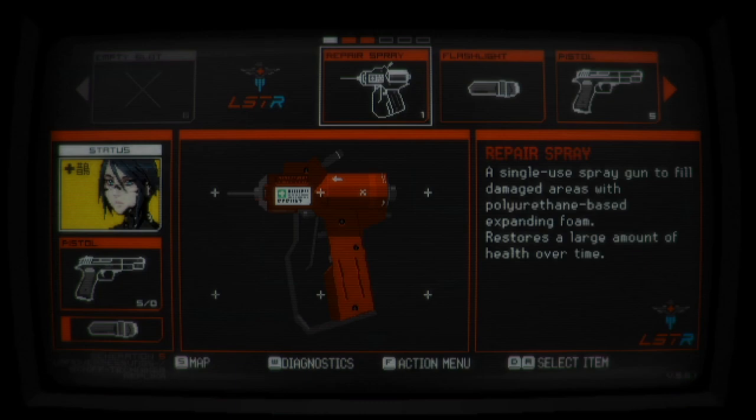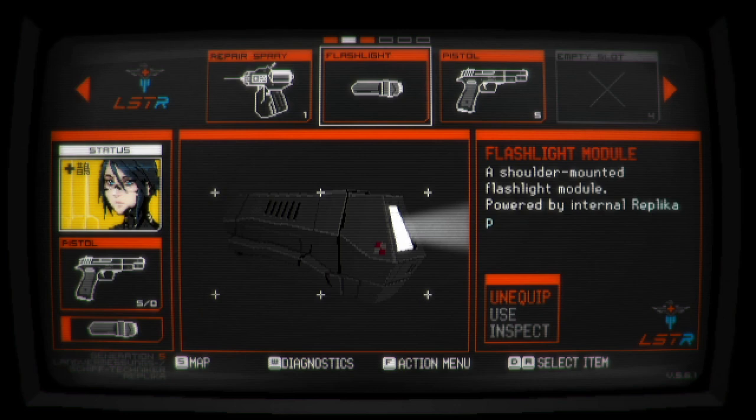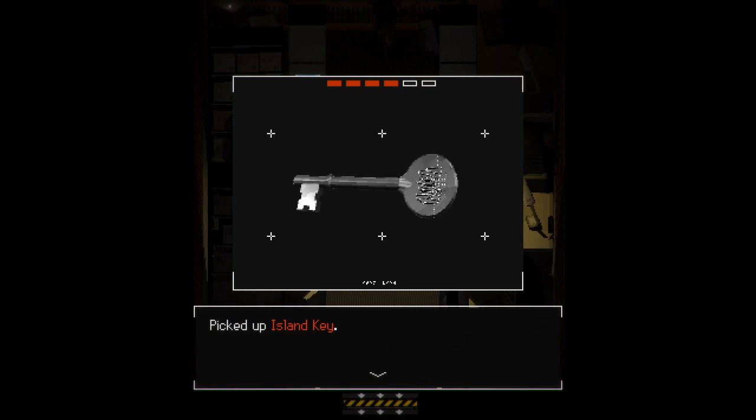Okay. That is... What kind of enemy is that? Let's turn flashlight off. I only have 5 shots. Never mind, there's more ammo right here. What is this? Island key. That's probably for that painting.